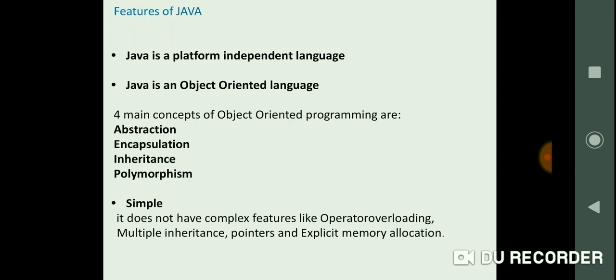The second point is object oriented language. Under object oriented language, we have four main concepts of object oriented programming. We all know encapsulation. Encapsulation is data hiding plus abstraction. So wrapping of data and functions in a single unit. For example, we can say class. The class has data and functions together. That is nothing but encapsulation. And abstraction is the act of representing essential features without including the background details. So complex background details are hidden, and essential features that are useful for any user are represented.